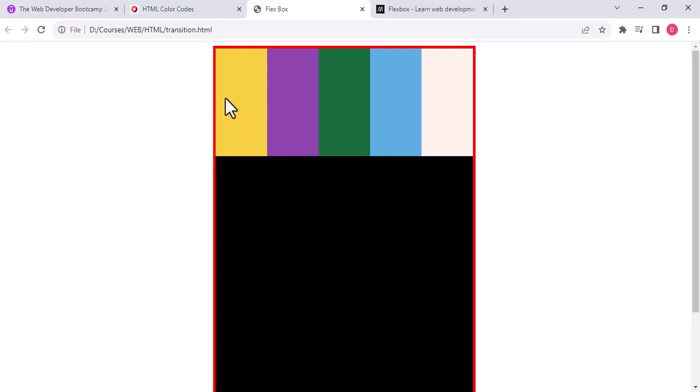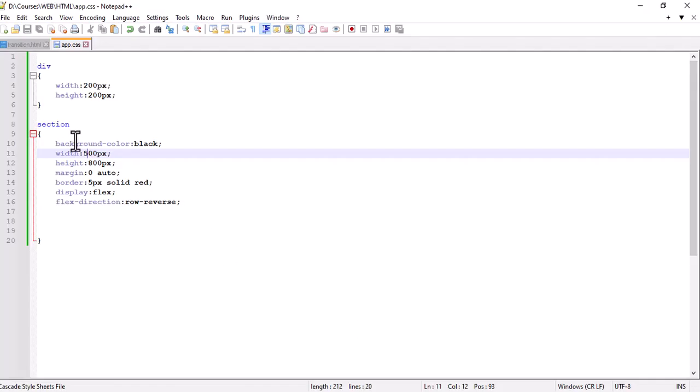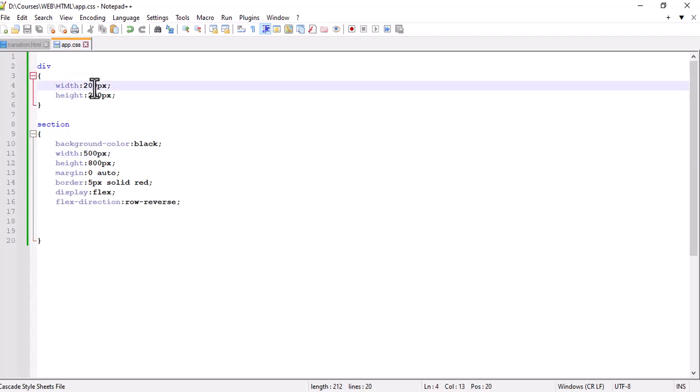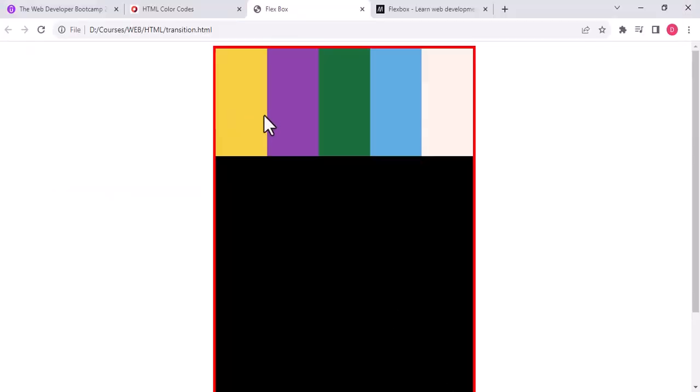If we take this as 500, and the width of each block is 200, when we add up all the 200s they become 1000. So this means half the width of each block is reduced, but the height is not reduced. The height remains the same, but the width is reduced.